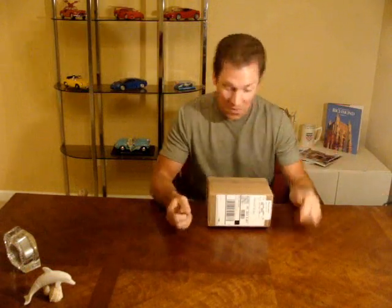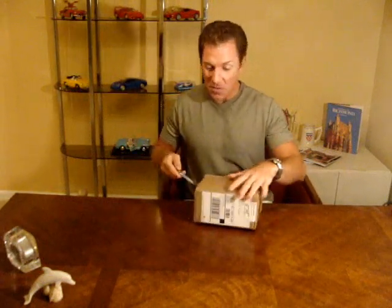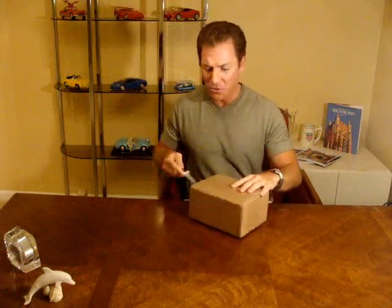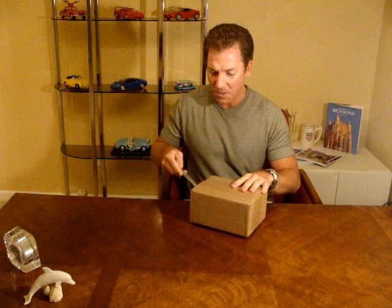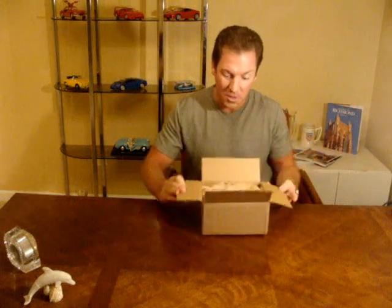Let's start with a knife and open up this thing and see what we got inside. First, start by cutting off this packaging here from its journey. I think it came from New Jersey. I live in Charlotte, North Carolina. A day and a half after I ordered it, to receive it is pretty intense.